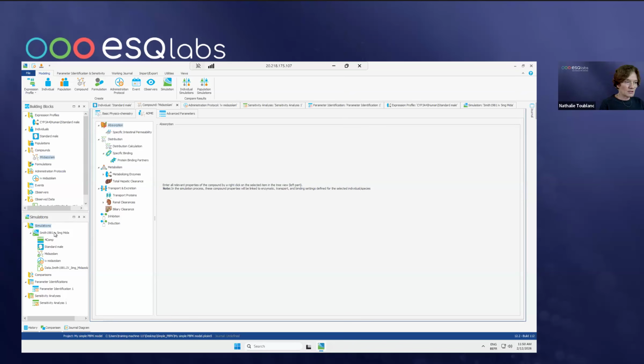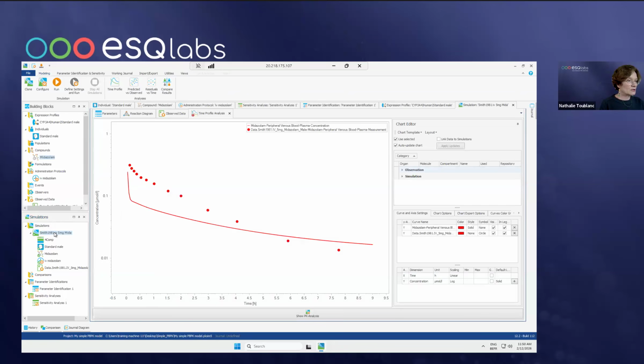So now, if you go on the simulation, we opened it, and now you can see that the time profile analysis is the same as what we had initially, and it's not been updated. So we are going to run it. We're on the simulation, we do a right click and then run.